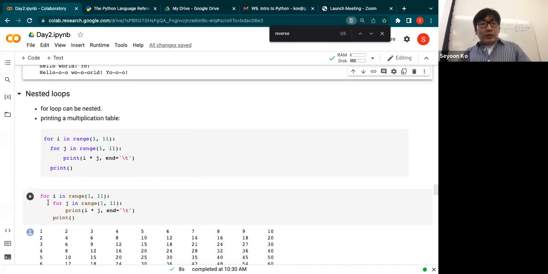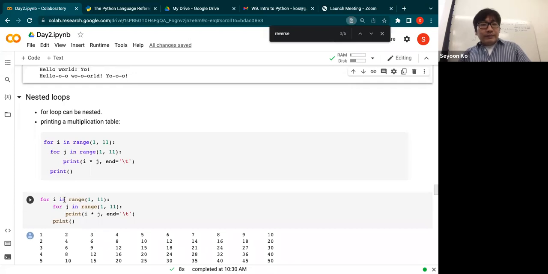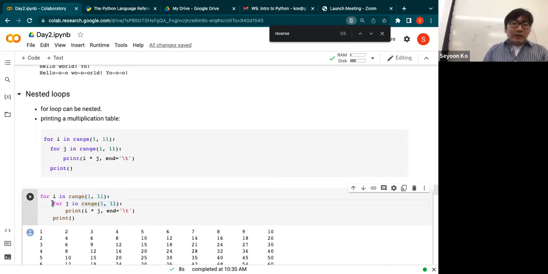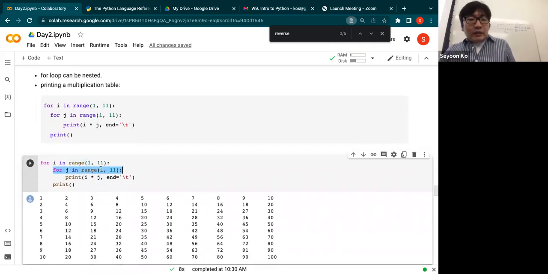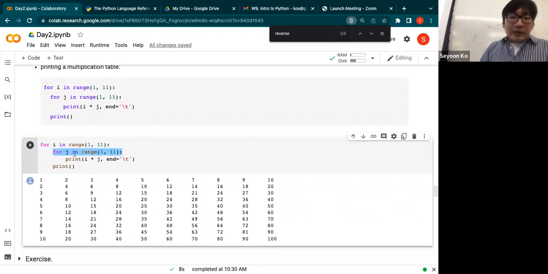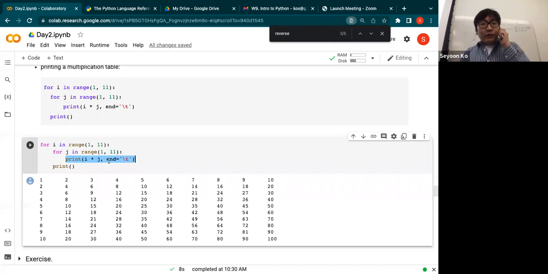And this is how we do it. For the outer loop, we will put range 1 to 11. So the last value is 10. And in the inner loop, we can put another range of 1 to 11. And then we can print i times j, and then end with the tab character for each value.